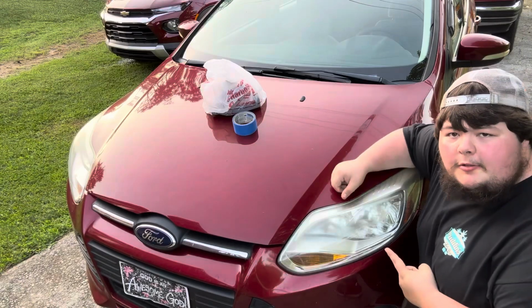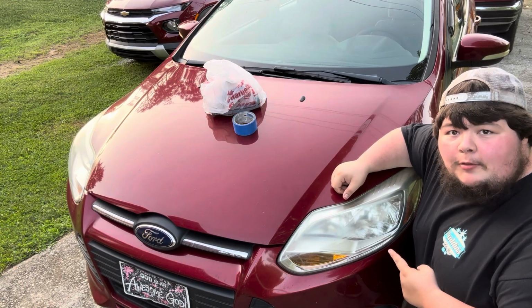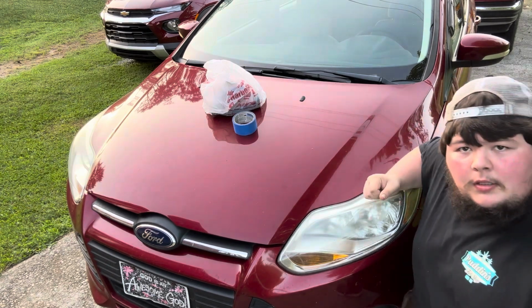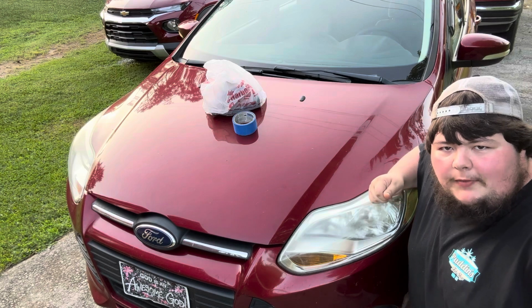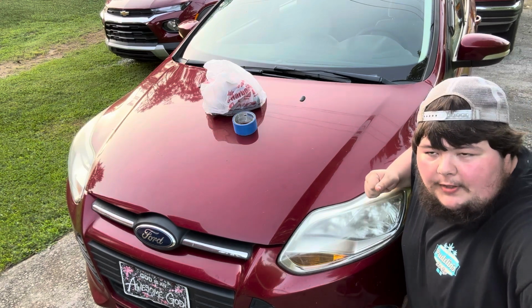Before we get started, I just have one question for you. Are you sick and tired of your car's headlights being dusty, rusty, crusty, nasty, yellow, and dingy? Well, boy, do I possibly have the solution for you. At least it better work, because this cost me like $25. That's like an hour and 15 minutes of me working at the factory to bring you all this video.